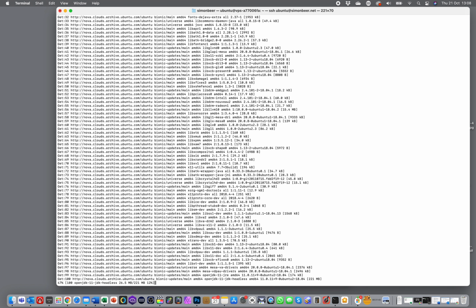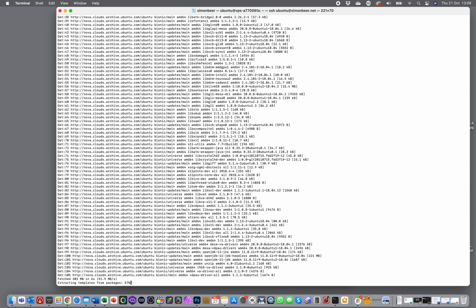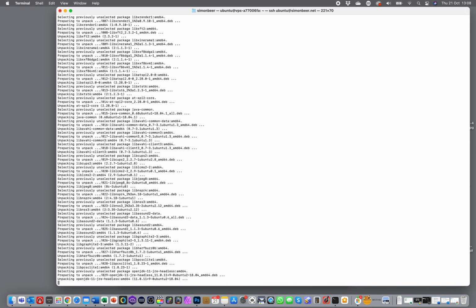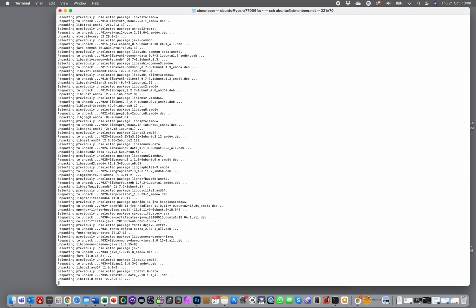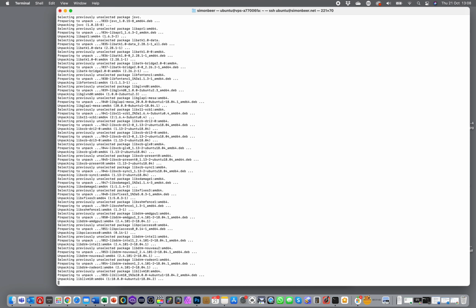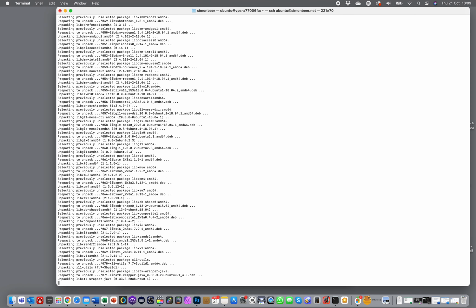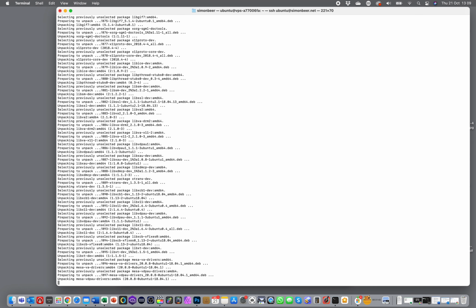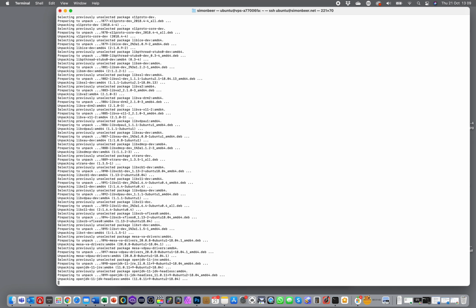So you're going to see lots of stuff going up and down the screen for a little while. This is pretty much as techy as it gets, because what we're doing at this point is we're actually installing it onto the server. It's taking care of it all for us, and by the time this is finished, it will be installed and it will be running.